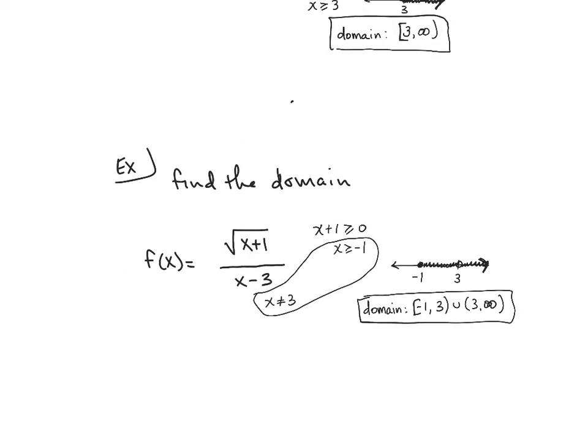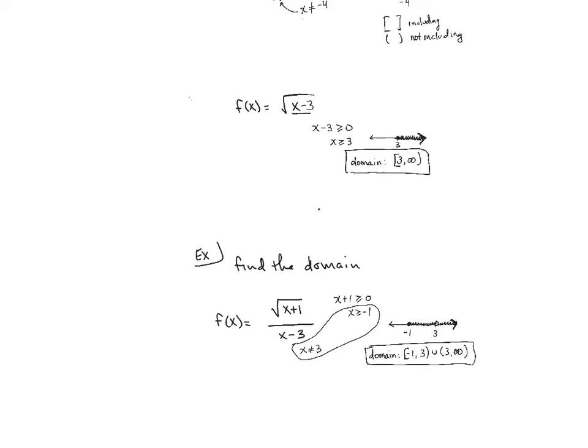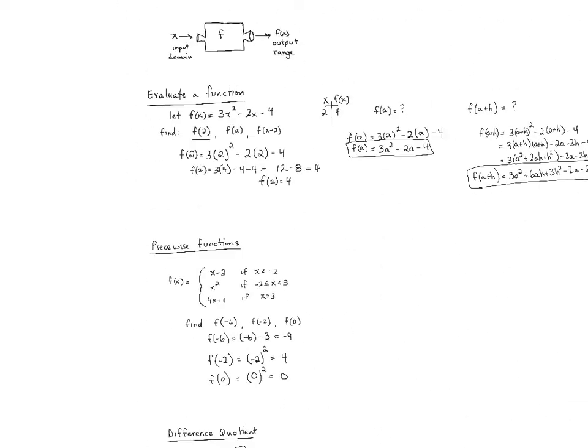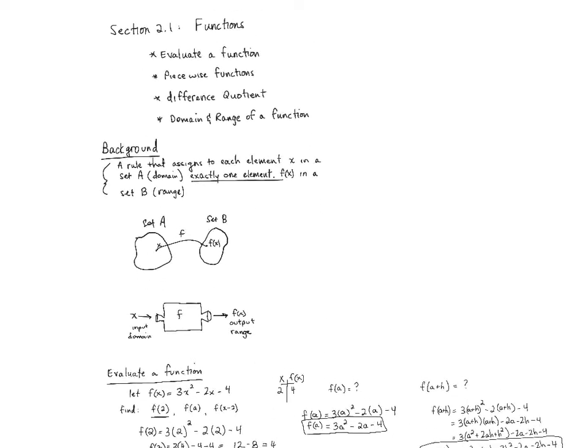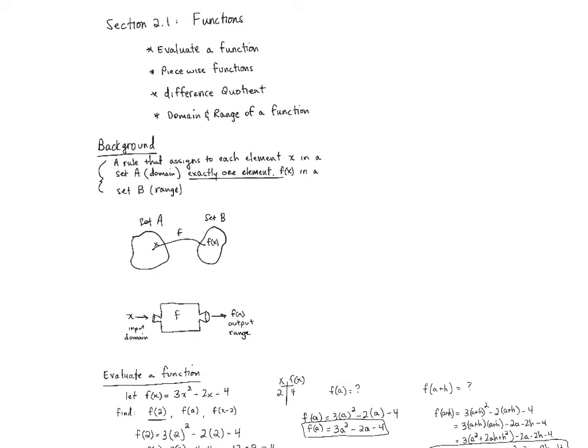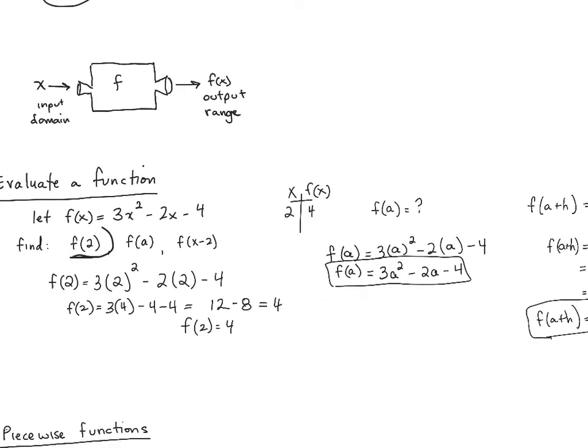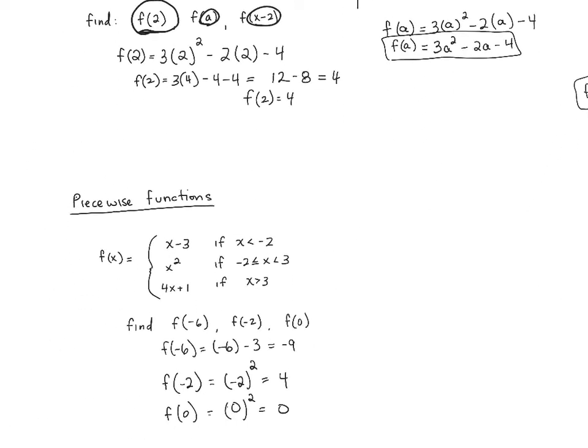Okay, so that wraps up what needed to be presented in section 2.1. Just quickly to wrap up, going back, evaluating a function was our first learning target. Evaluating a function could be at a numerical value like 2, or it could be evaluating a function at expressions like that. We talked about a piecewise function.